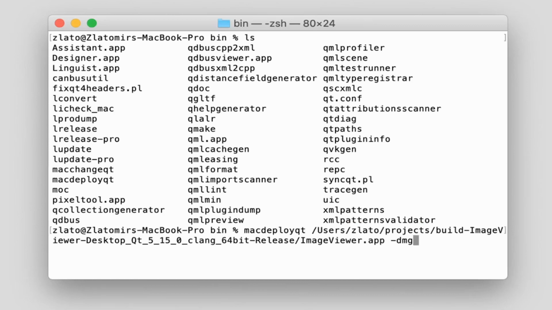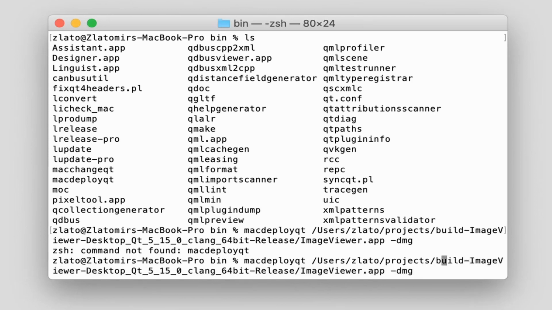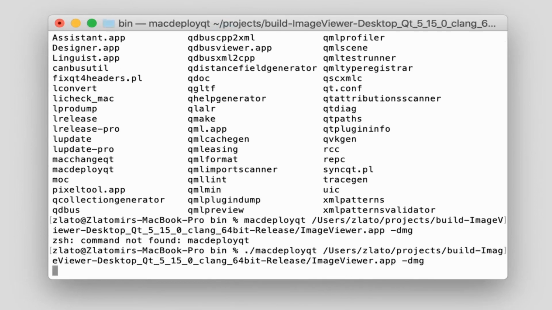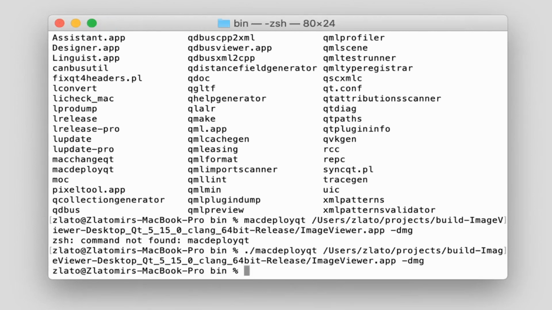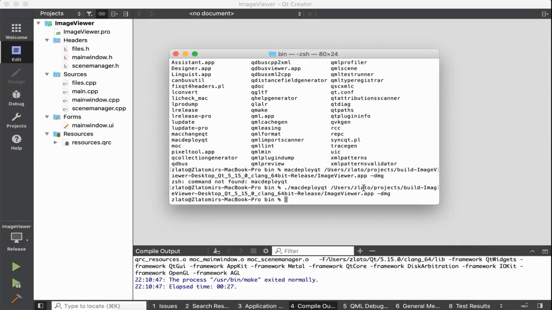This basically is a parameter that instructs macdeployqt to create a disk image file for the application. Oh yeah, I forgot how to run the application. Yeah, alright, so we need to run this. This will take a few seconds. Alright, it ran without problems.